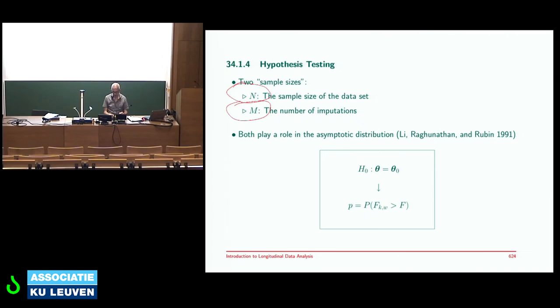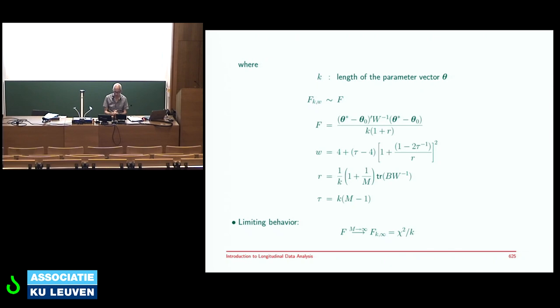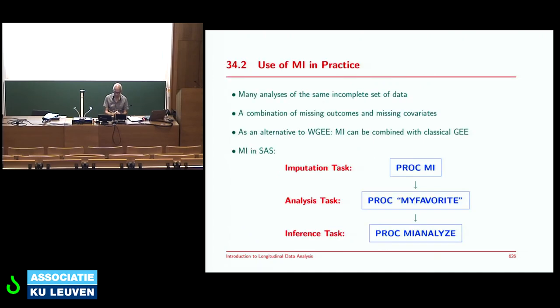If N is large but M is small, then Lee, Regan-Nathan, and Rubin produced a testing framework that acknowledges the fact that you have only a finite number of imputations. They do that by an approximate F-test, a little bit like Satterthwaite and Kenward-Roger have also done. I will not go through the details. The only thing we should see is that if you're a software developer, all the tools are there to calculate your test statistic and refer it to the correct distribution. It can be done, and it's implemented, for example, in SAS.